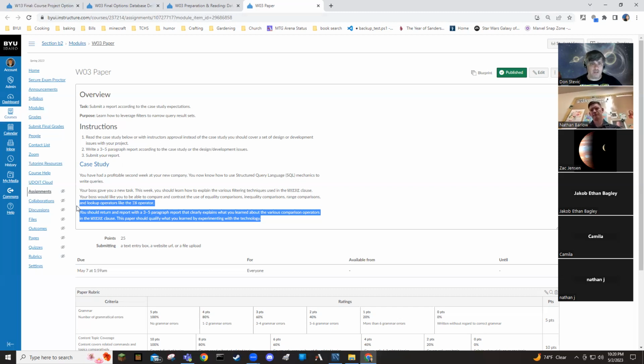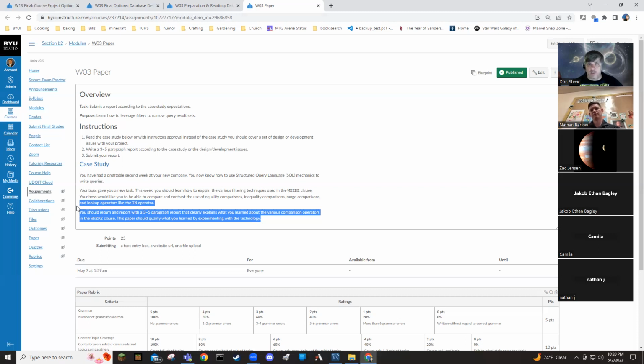Now, all cards on the table. If you decide this week that you're going to do the final project, and you get to week 12 and finals are happening and you're super busy and you just didn't get to finish it, and on week 12 you say, hey, Brother Stevic, I'm just going to do the final exam, that's totally cool. That's fine. I'm not going to be mad at you if life gets in the way. As long as you do one of the two, you don't want to do neither. Just do one of the two.